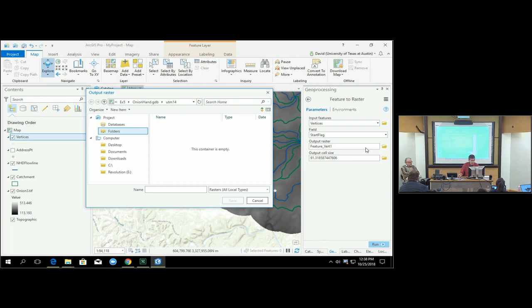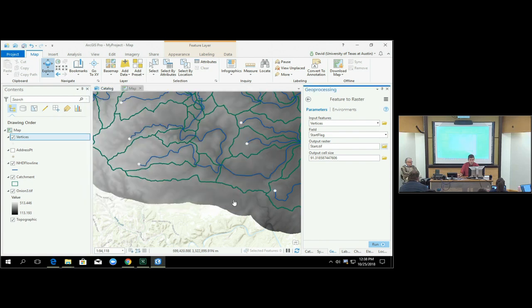I'm going to actually put it at the top level folder next to this file that we started with. Before I rush to hit run, we all have it rushing to hit run here, we have to worry about the cell size. And I actually want the raster that I produce to have exactly the same dimensions as my digital elevation model.